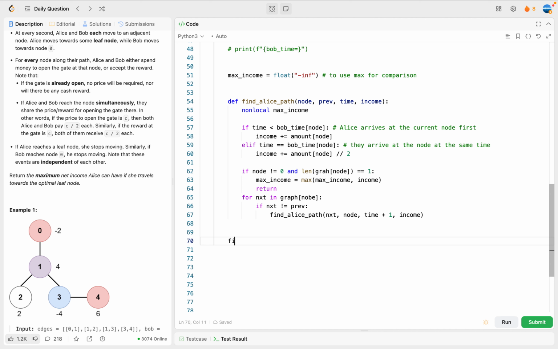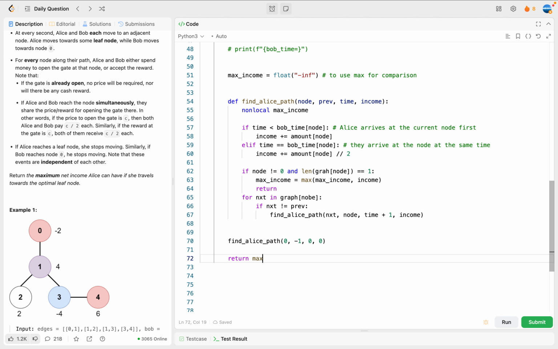What we want to do is call find Alice path. Alice is originally at node 0, so we can still write some pseudo index or node. The time is 0 and the income is 0. This will modify the maximum income. Let me first print out this max. We can directly return because this can also be seen.